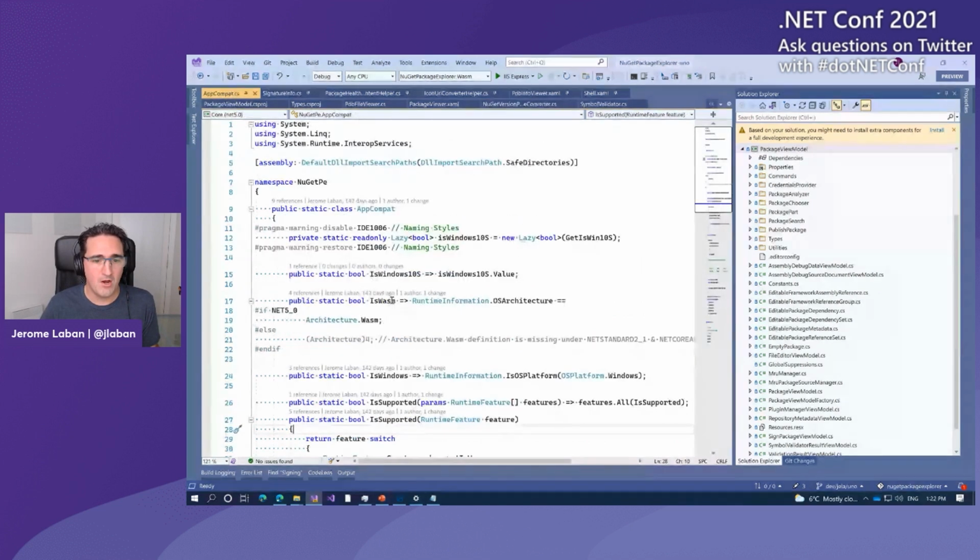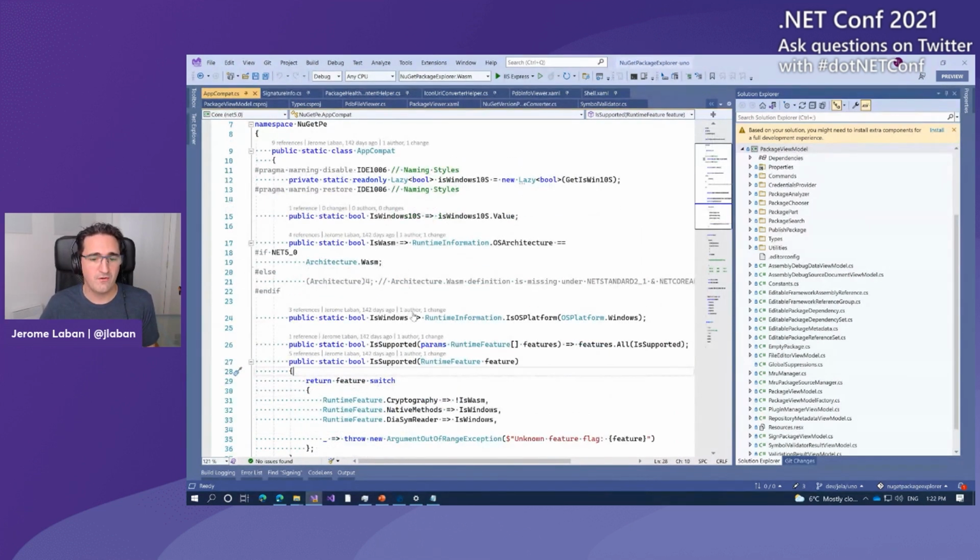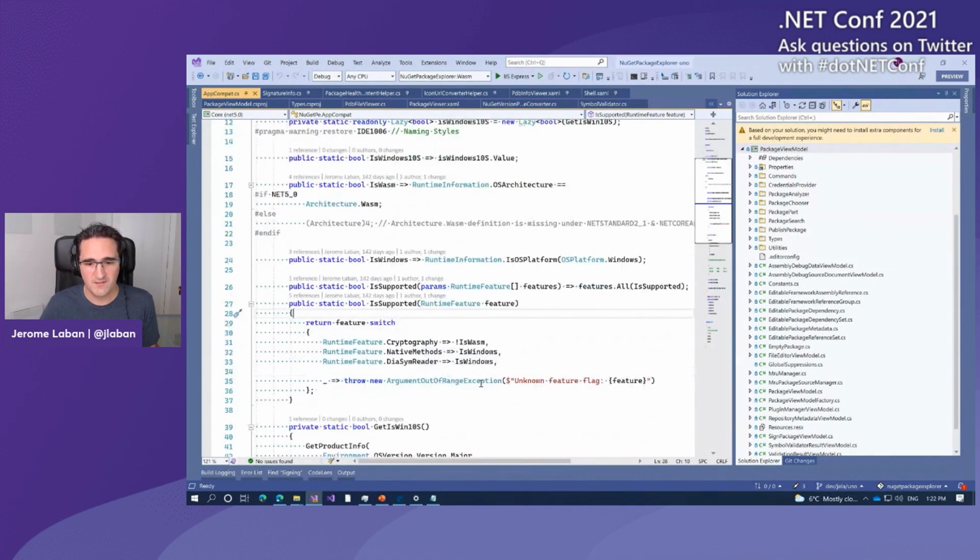Other things that are interesting, we had to do things like IsSupported. So for instance, if you're trying to use cryptography features, that won't work if you're on WebAssembly, because most web browsers don't have cryptography specific features like being able to validate an X509 certificate and its chain. So we're going to exclude those features, and in some cases we just bail out if it's not possible.